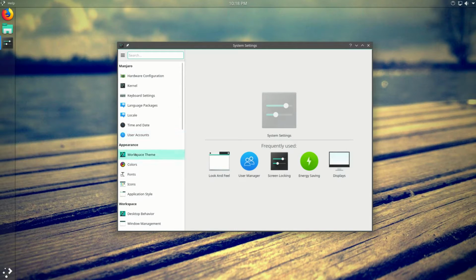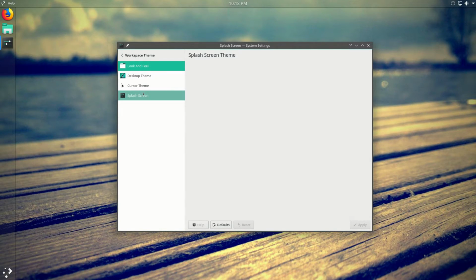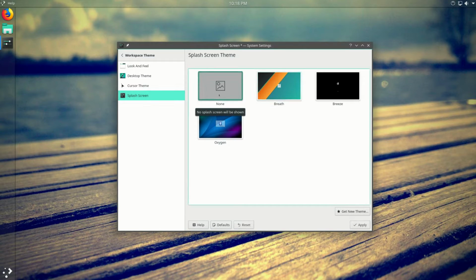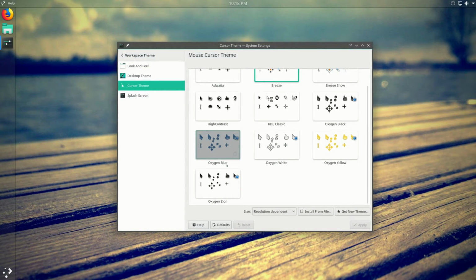Okay, so now we have other stuff to change. So if you go to workspace theme, you can actually go to splash screen and you can disable it to none, so that it doesn't load up the typical splash screen. But if we go to cursor theme, depending on your distro, it might have it, but what we're looking for is DMZ white.